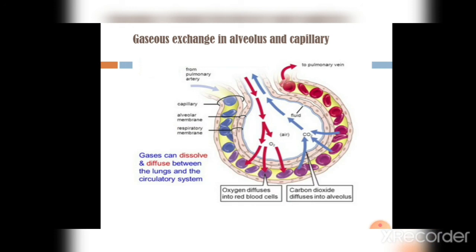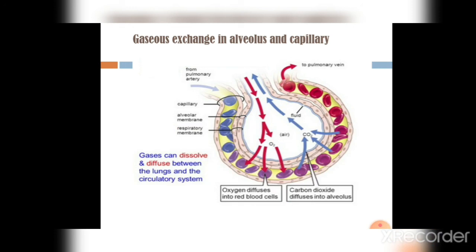So a space is created in the chest portion, and when breathing out, that means exhalation, takes place, the ribs move downwards. So normally the chest portion gets contracted and the diaphragm comes back to its relaxed position. That means the diaphragm moves upwards to occupy its dome shape. As a result, the space in the chest portion is reduced when breathing out takes place.